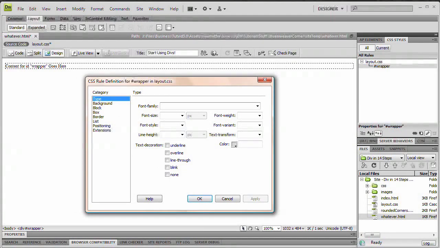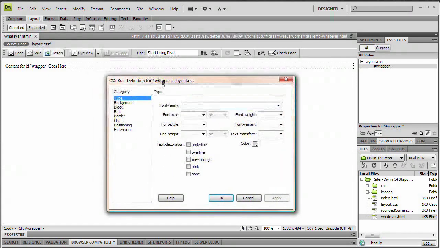So just to give you an example of a quick way we can edit this wrapper we placed, which right now is default, and default divs just stretch as wide as they can. They automatically expand to accept more text. If I was to cut and paste the entire Gettysburg Address 25 times, this div would just expand to contain all of that text. So what we're going to do is actually resize this div.